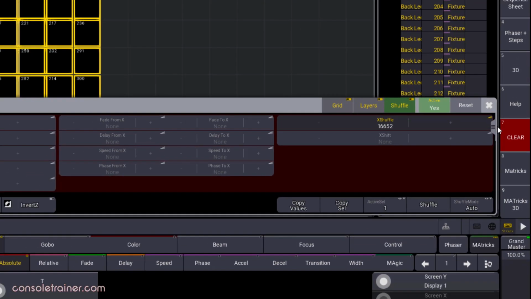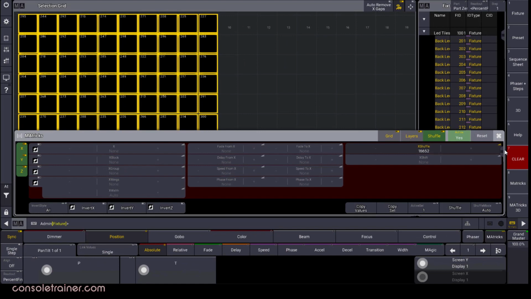There are over 32,000 variations for each axis, and each time you hit this shuffle button at the bottom of the screen, you get a new number on each axis. If I reset, and this time use the individual axis shuffle option, then I can step through each set of shuffles one at a time.